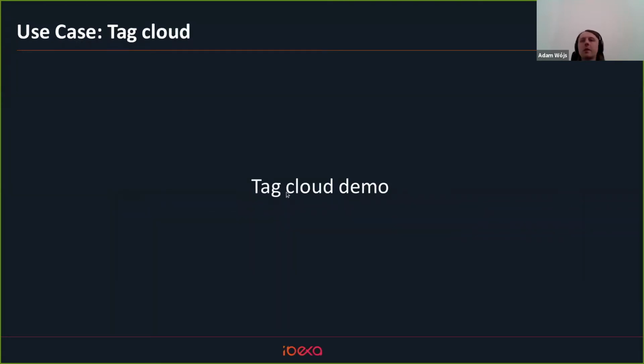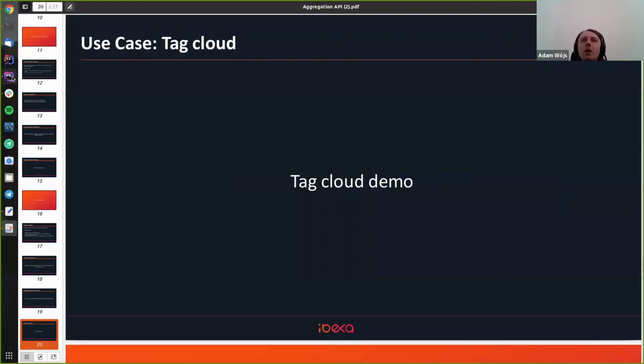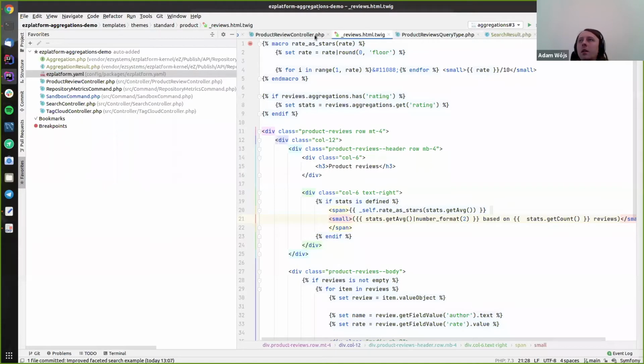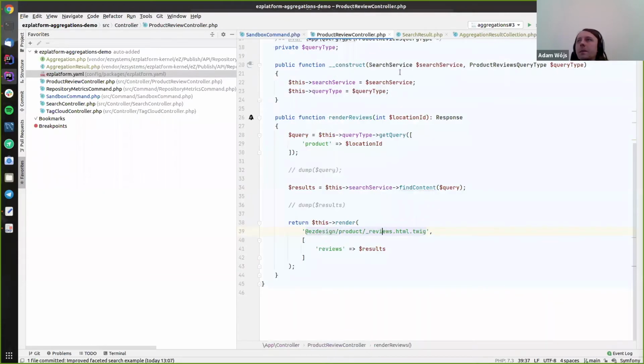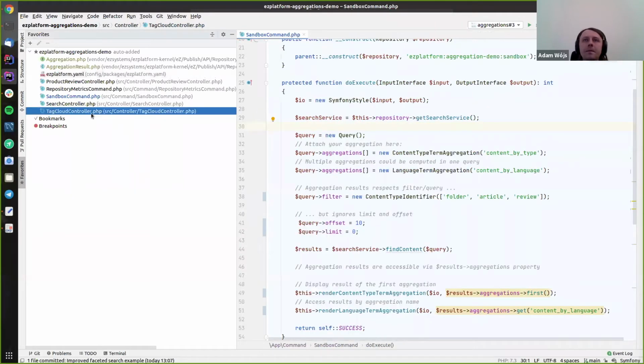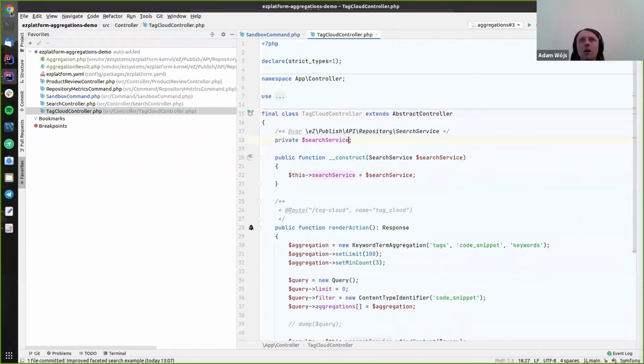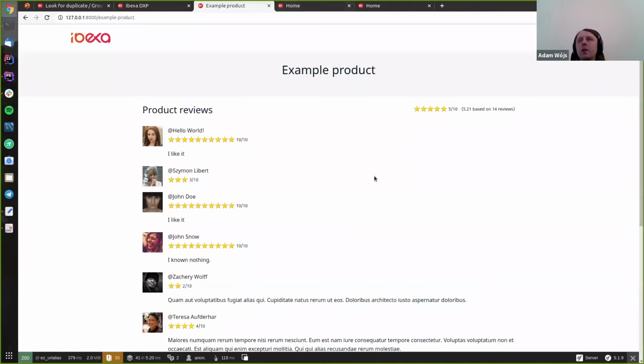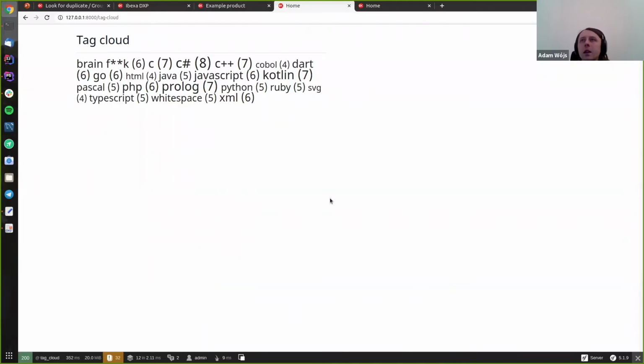Let me show you this in practice. I'll close this because we don't need it anymore. What we would like to achieve is basically something like this.